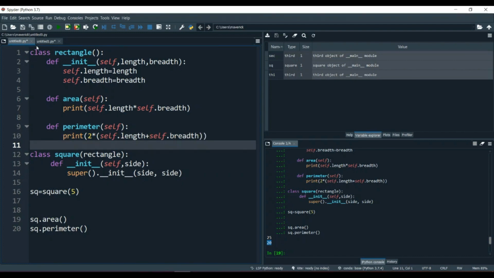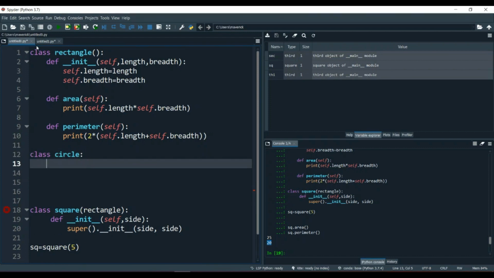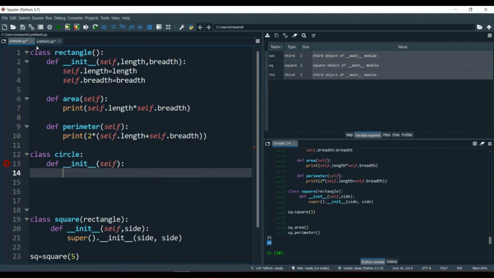Let's create one more class over here, let's say class circle, not inheriting anything, and create one init function, not accepting any value, as I'm keeping it very simple. Let's say it will print "circle init" inside of it.